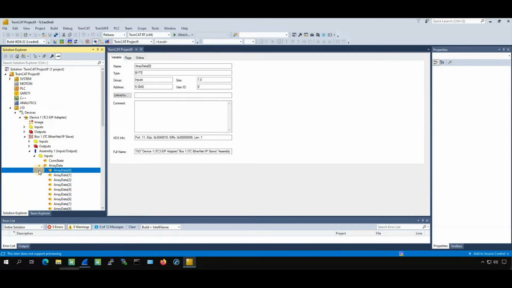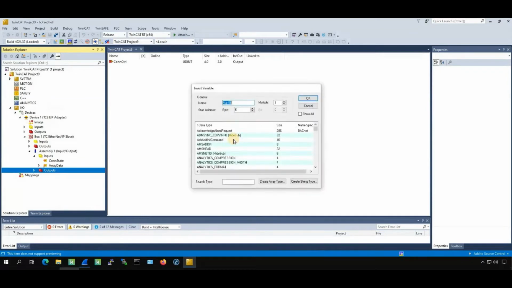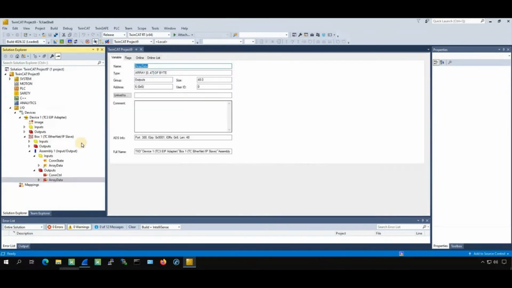Good. So just do the same thing in the output. Okay, close it. Output, add new items. So when you create the array before, here you can just choose the array directly. When you go down, you can see the array here. So this is the data type that you created in the input. You can also use it in output or any other variables in this project. Just choose it, enter the name, array data, enter. Okay, finish. So now you have created your array variables inside assembly.